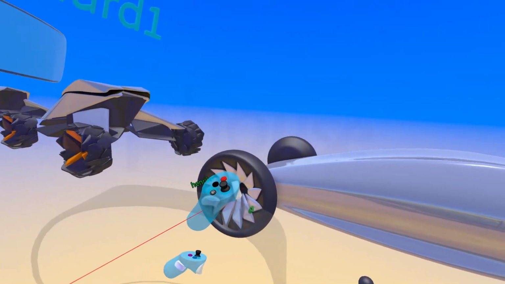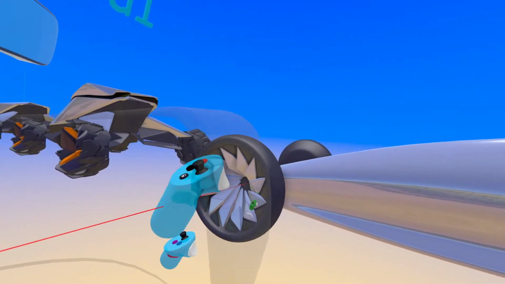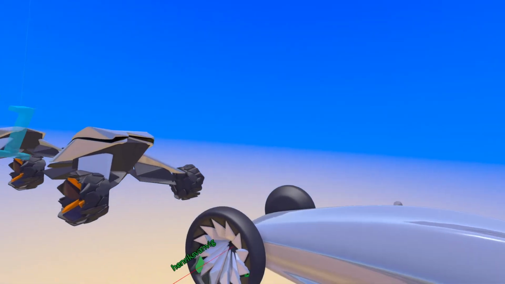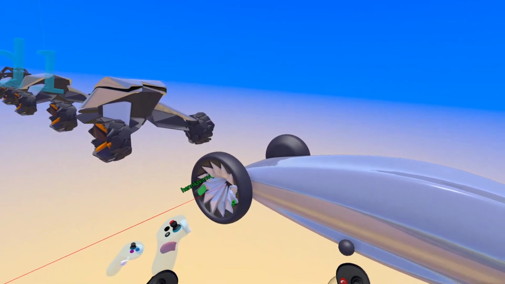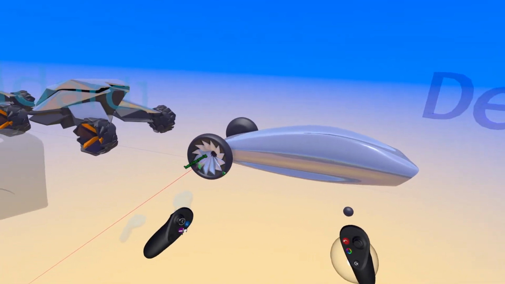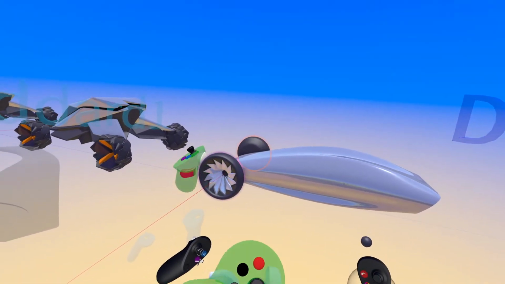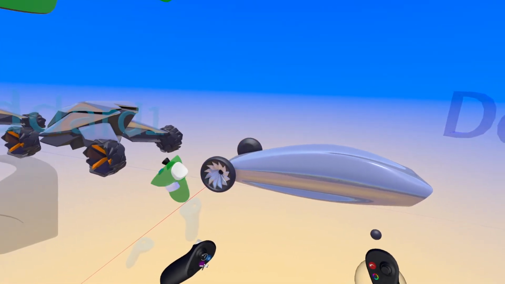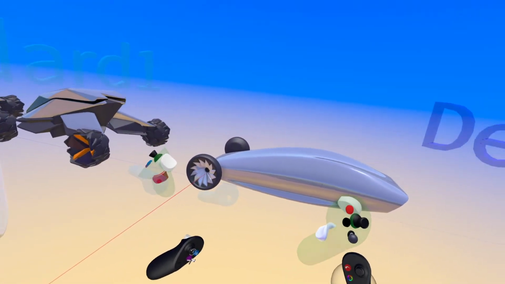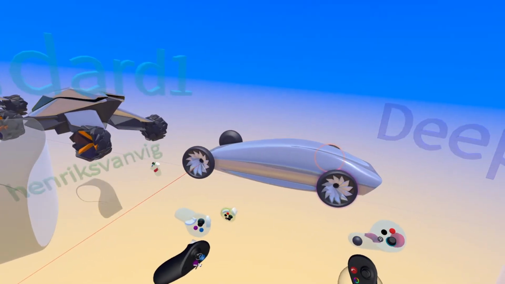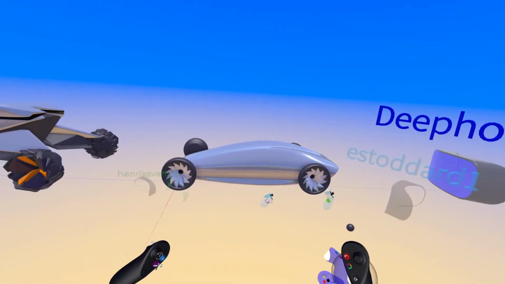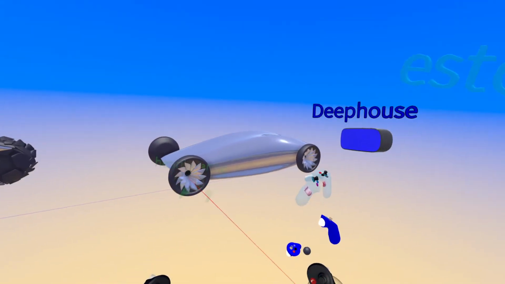So I'm going to group this, and this might be a little ridiculous, the size of this wheel. So I'm going to shrink it down a little bit. That's looking pretty cool.